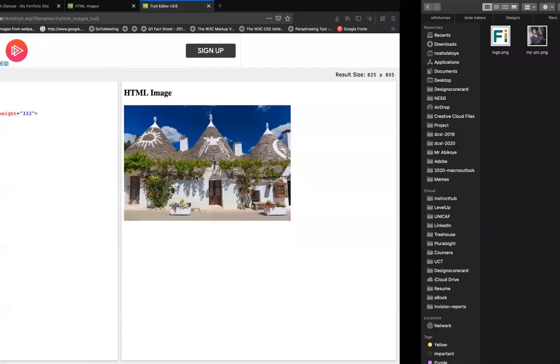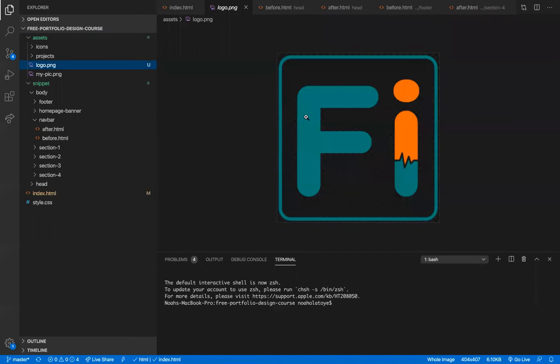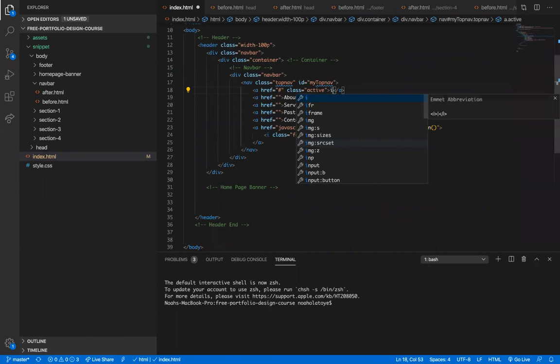So if I go back to the browser, to the test editor, and I locate where we have our assets here. Here's the logo. So let's assume we want to insert this logo into our project. It's not actually difficult. All I need to do is get rid of this name, and I'll insert image, although it's not spelled as complete image. Then the source, that's the location of where the image is.